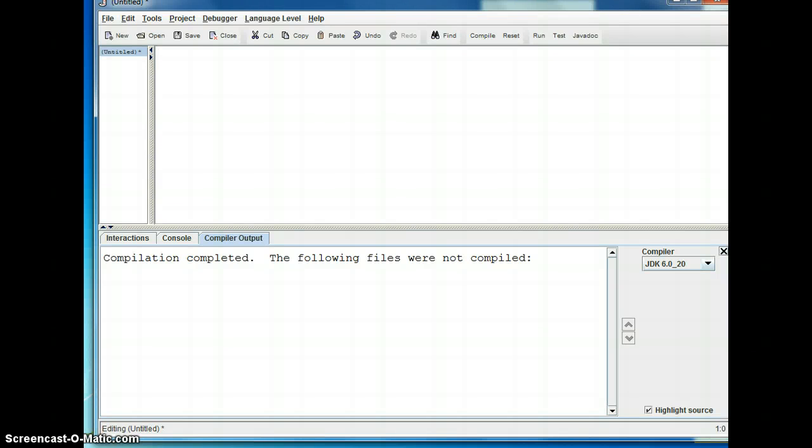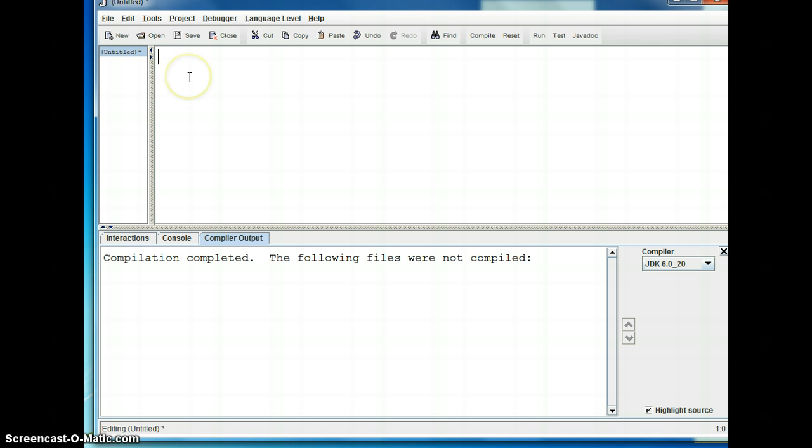Welcome everyone. In this series of tutorials, we're going to build a rock, paper, scissors game on the computer. And we'll start by learning how to generate random numbers between 1 and 3 so that we can assign a 1, a 2, or a 3 to our values of rock, paper, and scissors. So let's go ahead and get started.